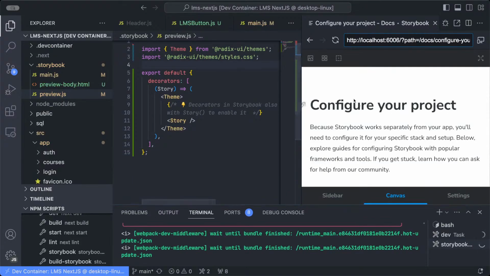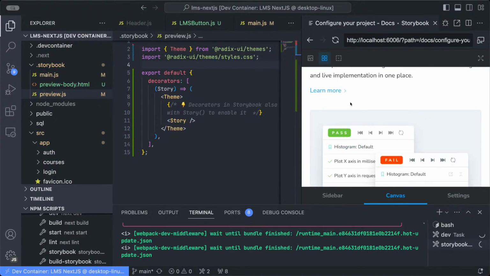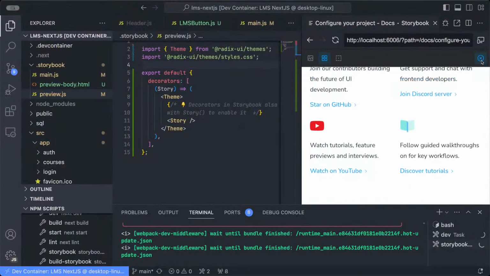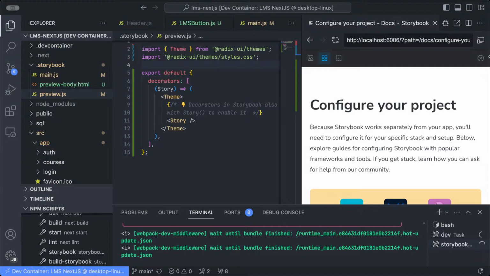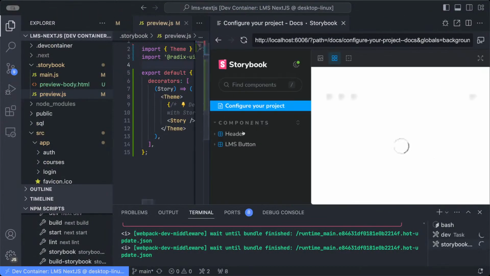Let's see if we can open this up a bit wider. We see our components, which is not really helpful. No, still not visible. Here we go.